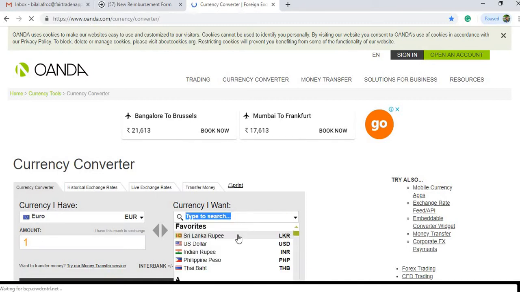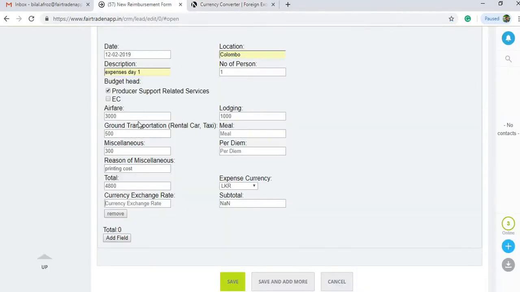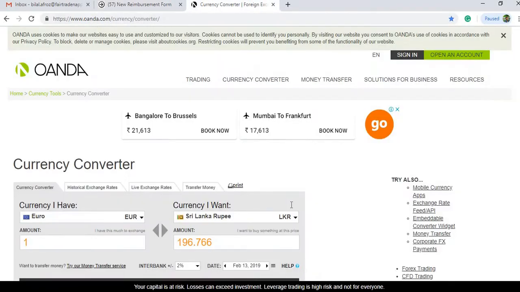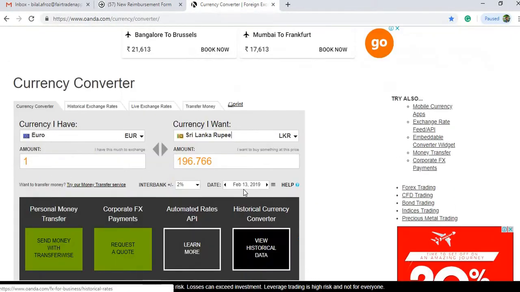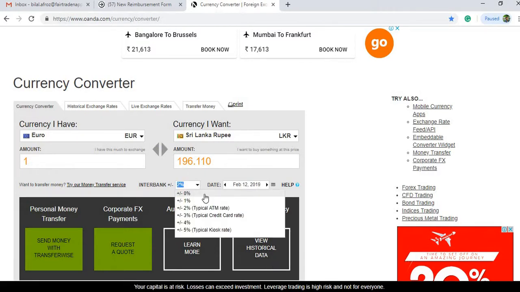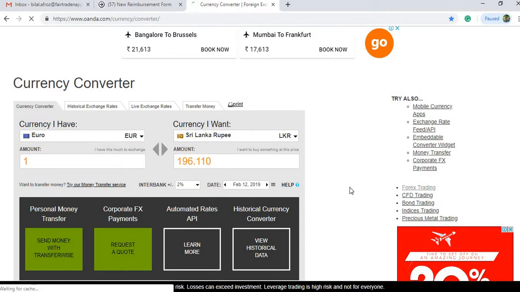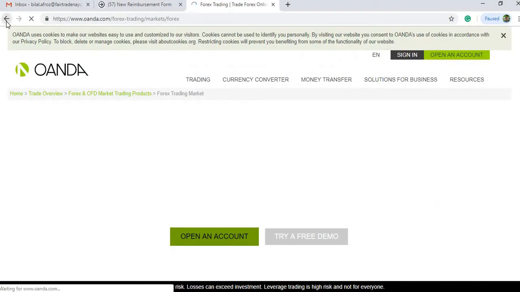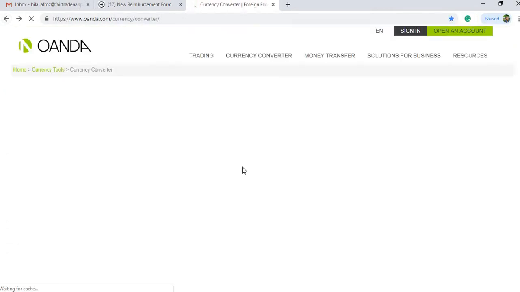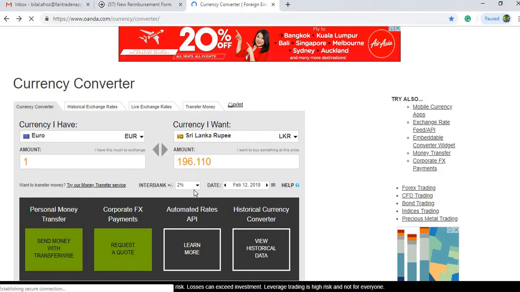So this is LKR, this is fine. The spend date is 12th of Feb, so let me come here and ask for 12th of Feb. I have also mentioned in my previous video to select plus or minus 2 here. Oh, I'm sorry, I clicked wrongly. Please select plus or minus 2 here.